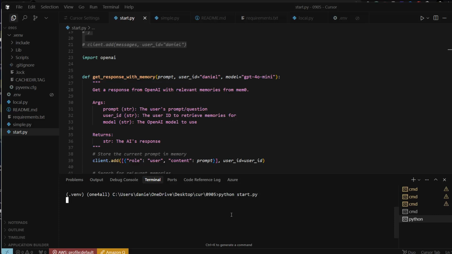And the interesting part now, of course, normally, if we would not have added the memory, then of course, in a new session, OpenAI would have no idea, so ChatGPT would have no idea, actually, what we like to eat, because this time we do not add it. But still, you can see we get the same result. And the reason for this is because, again, it was looked up in the database for the user Daniel, and user Daniel has stored in a prior conversation, could be, I don't know, 5 years from now, for instance, but in a prior conversation, I mentioned what I like. And because of that, OpenAI was then able to retrieve this from the database and then also add this to the prompt itself and then answer the question based on that, right? And that's the interesting part here.